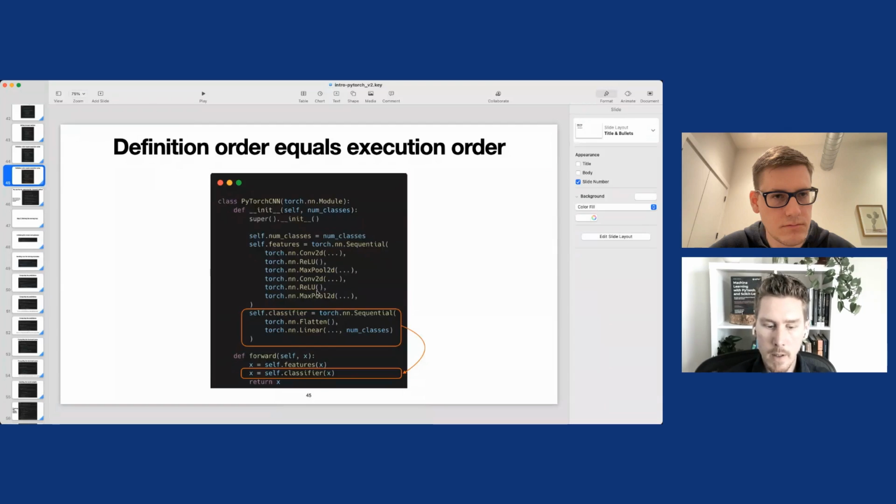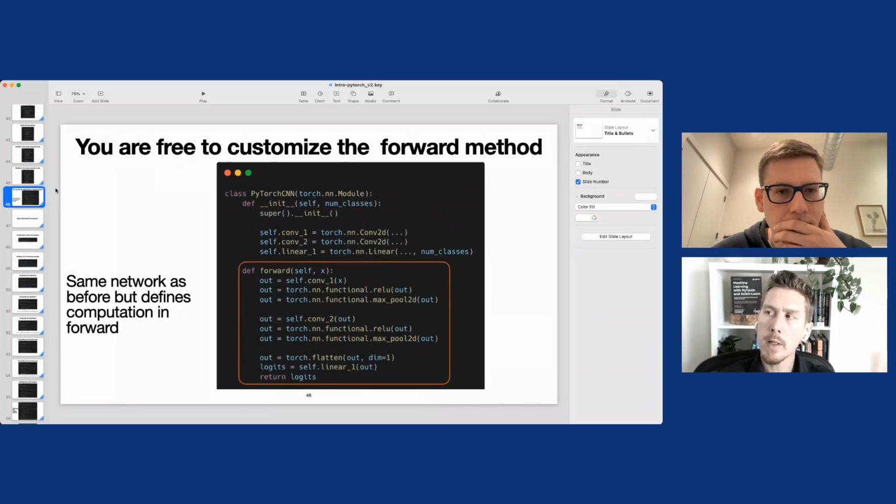There are cases, though, where you need something special, where you don't necessarily want everything executed in a certain order, and you want to make modifications. That is where it's useful to do forward more explicitly, like here. Off the top of my head, one case where I do a setup like that is when I have a variational autoencoder.